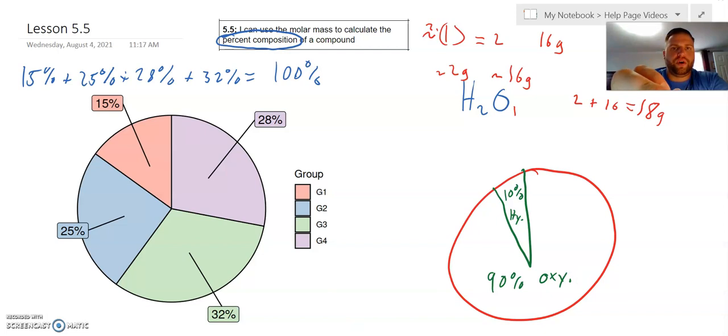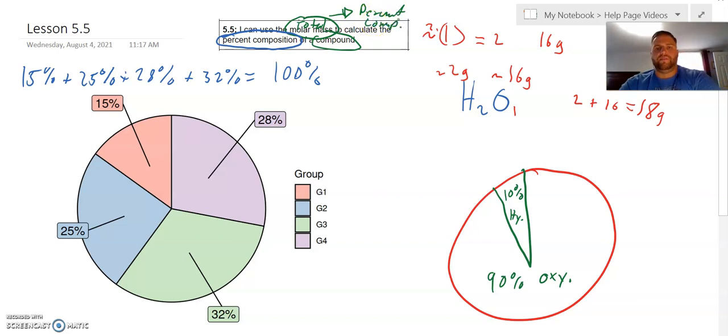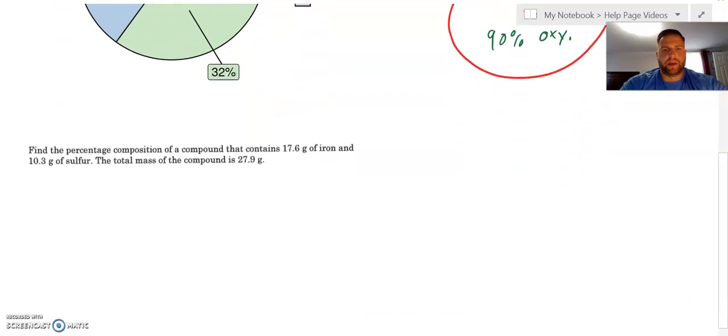If I find the total molar mass of any compound, what I can do is find percent compositions of individual elements that are listed in the compound formula. And the same way that you could write a pie chart for a multitude of things, I can make a pie chart in my head for the masses that are part of a compound, and that's basically all percent composition is truly about. With this pie chart concept in mind, now let's scroll down and see what a sample problem would look like.